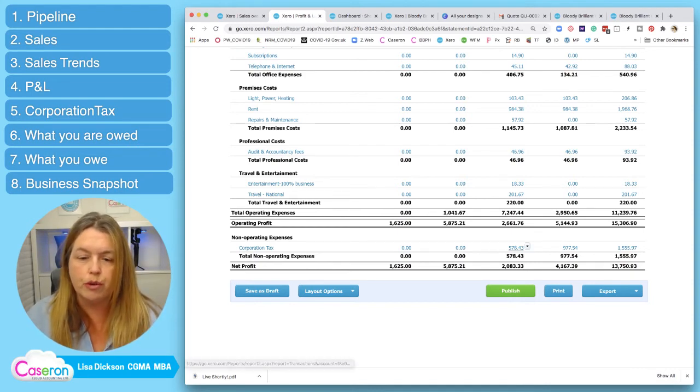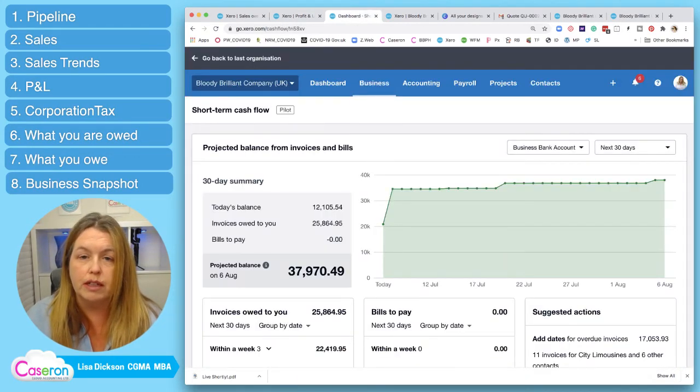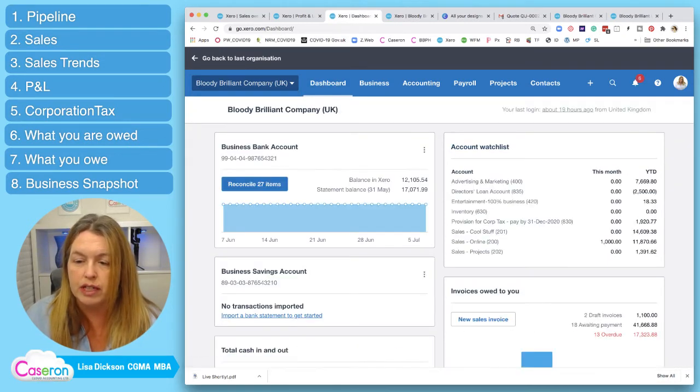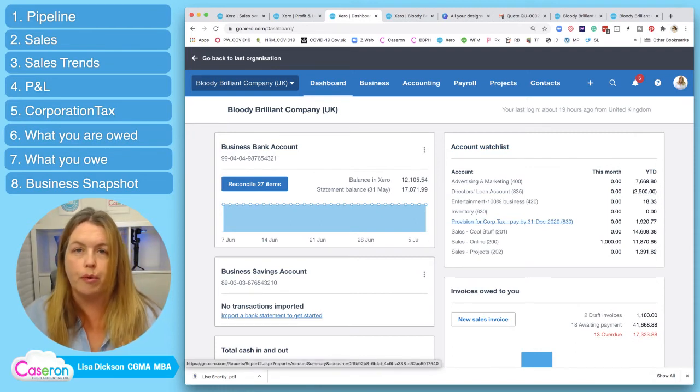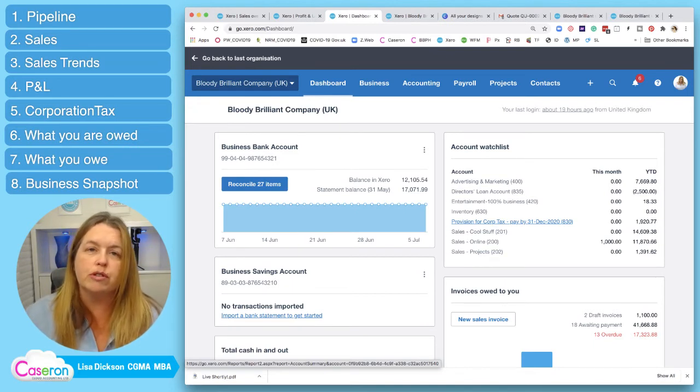Now, if you accrue your corporation tax on a monthly basis, I like to see it here in the profit and loss account at the bottom. And also, if I go back to my dashboard, let's go back here to our dashboard, I like to see it in a watch list. So if you have your corporation tax tagged in your watch list, then you can monitor both the corporation tax for the year that you've probably just finished but isn't payable yet, and the corporation tax that you're accruing in the current year that you're running and you're working through but is not due till 9 months after the end of the next financial year.